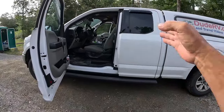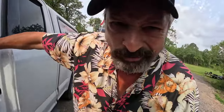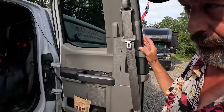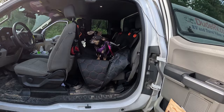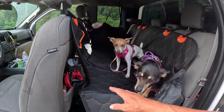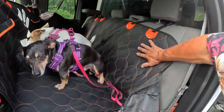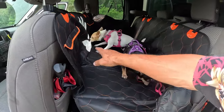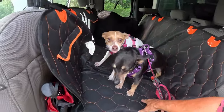I have it installed. You have to keep in mind that my truck, my F-150, is an extended cab, so we only have half the space. Well, not quite half, but anyway. The back seat is a little shorter. I have asked for some assistance, and the Ratty Pack said they were happy to help me show you this. The straps are a little bit snug, but that keeps it tight. Now I'm sitting on the console. If I had a bench, that actually would be the same level.